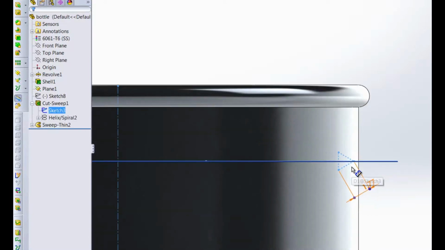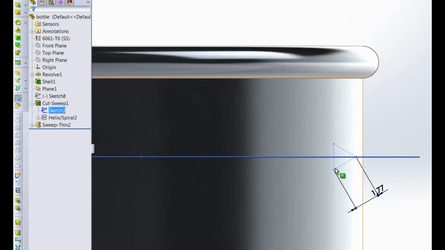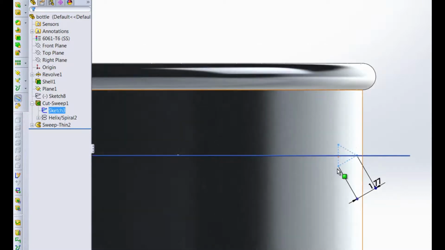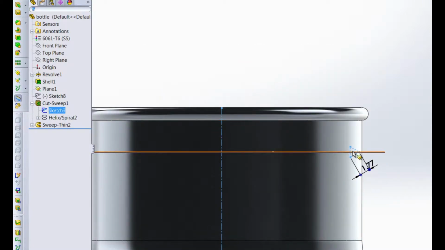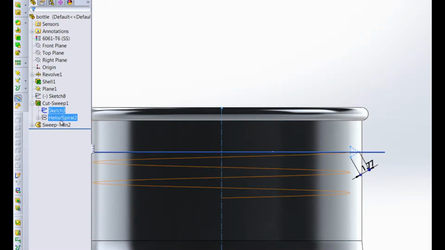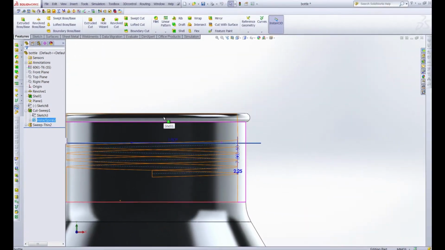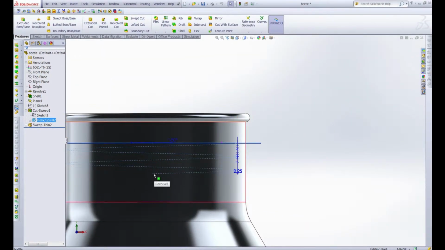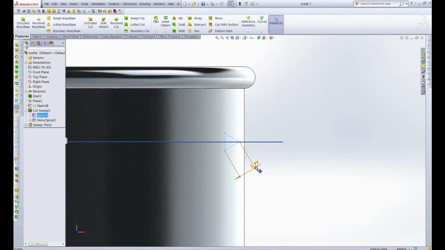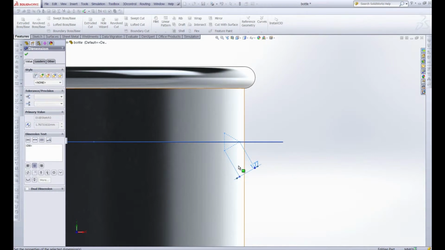So if we zoom in, you can see this triangle right here is the profile of that thread. So if we zoom out, you have to envision that this triangle sketch is embedded inside the mouth of this bottle winding down. If we click on the helical spiral, you can get a better idea of that. It just winds itself around until it ultimately stops right here. But if we click back on sketch 3, we can see that this triangle is 1.77 millimeters, and this is the female or the accepting part of the thread.